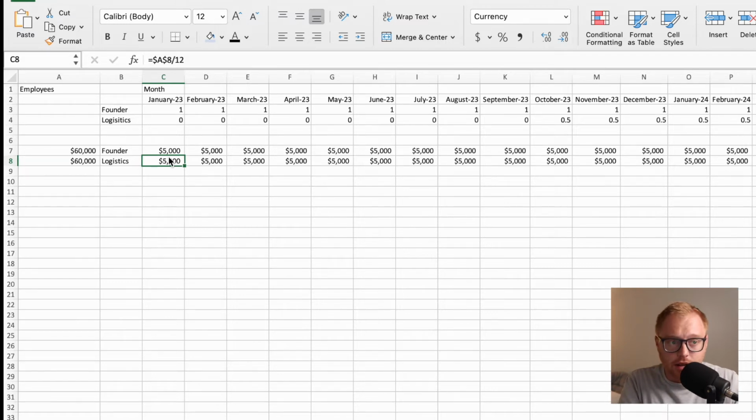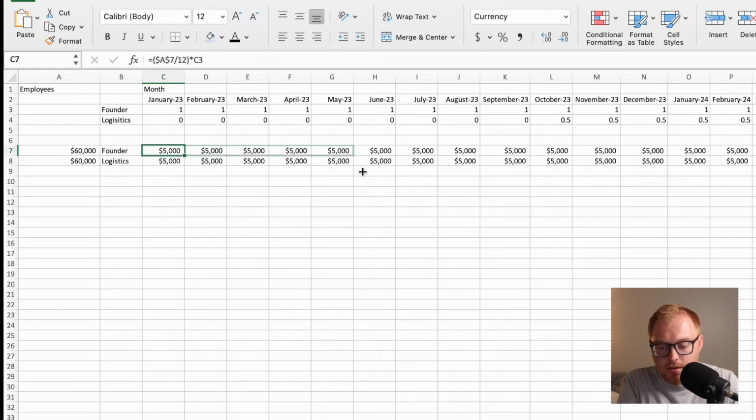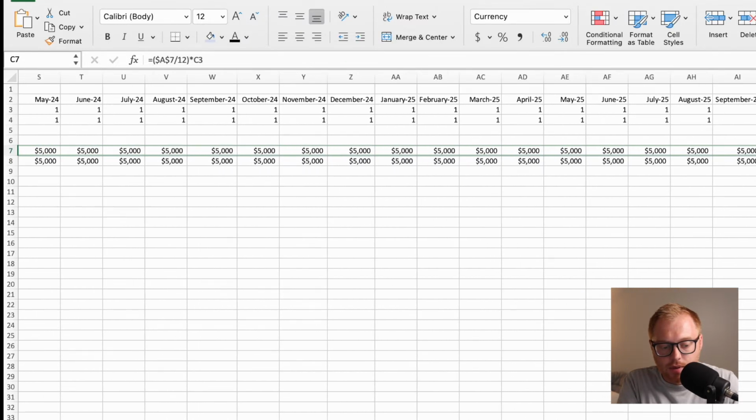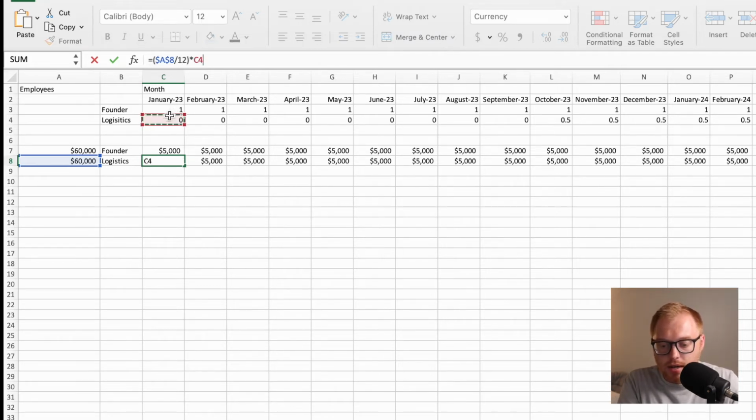Now, here's the thing. We don't actually want this to be the calculation because we don't necessarily have someone in logistics right now, right? It's at 0. So to fix this, what we need to do is multiply this by the headcount. So to keep it clean, I'll do this times 1 and then times this cell. So now this number will stay the same because it's 1 throughout. But if I do it for this one, it's actually going to change based on the headcount, which is really nice. So multiply that by that. So you can see it went down to 0.